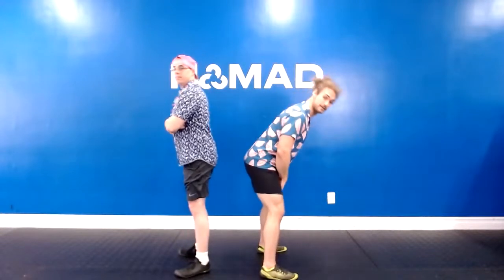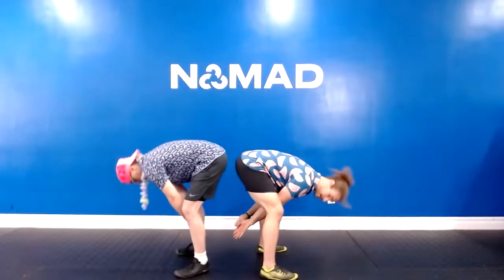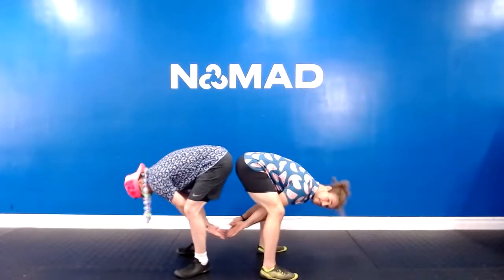Come a little bit towards me so we're centered. Awesome. Now, we're going to bend over and we're going to high five or tap our fingertips between the legs. That should give us the hamstring stretch. A little butt to butt action.